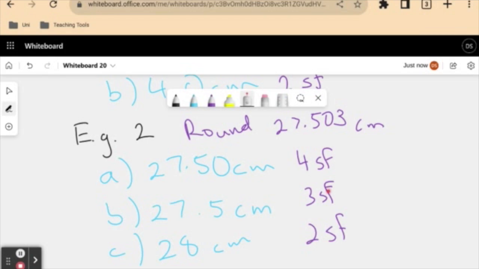I know this is a bit of a brain melting idea because we're the ones in control. We're sort of stating the level of accuracy we want. But hopefully these examples have helped to give a little bit of context to significant figures and why we use them. And you'll get the hang of it the more of these questions you work through. So that is significant figures in a nutshell. These are them in terms of decimals. And we can see we have slight differences to whole numbers when we work with these.